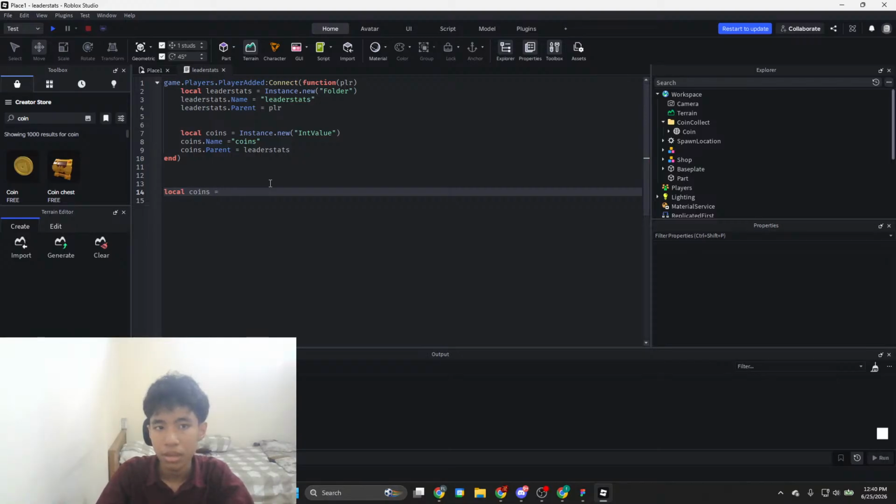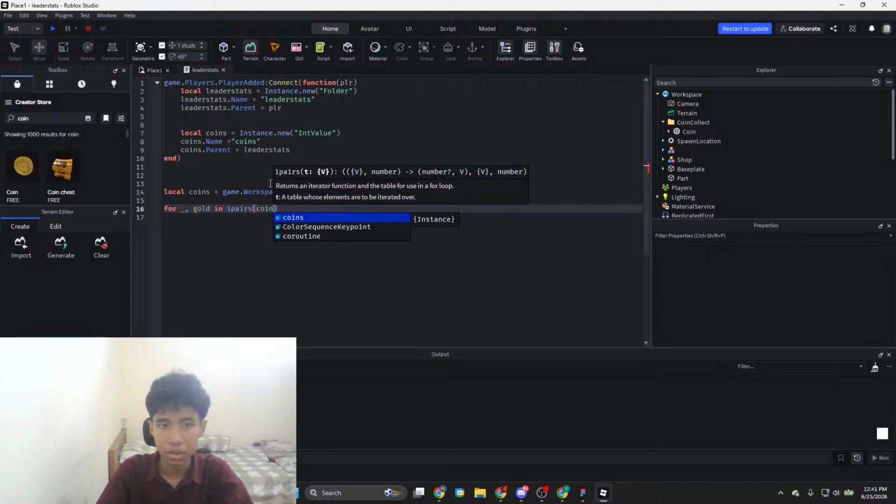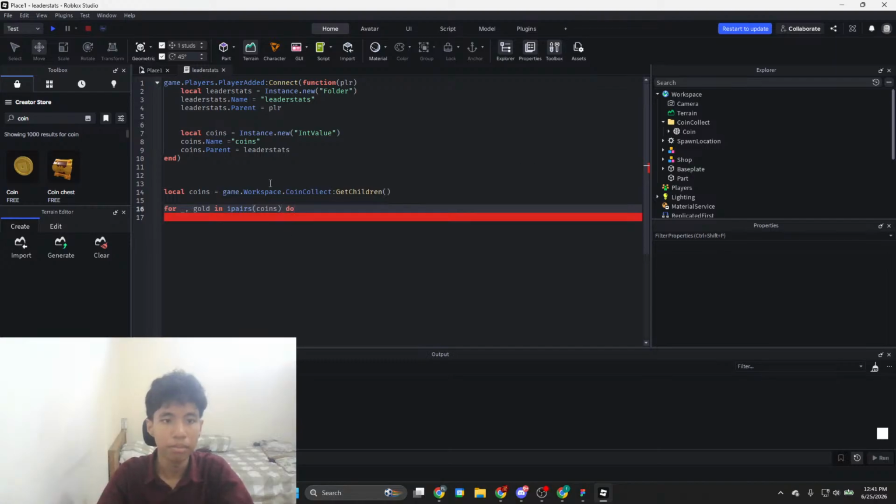Coins equals workspace dot coin collector get children, and then we go for gold in ipairs coins do.